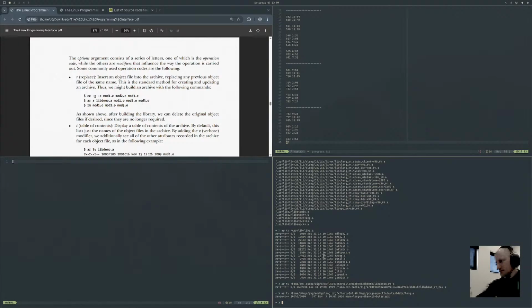Name longer than 16 bytes. .gox, Go executable. Interesting.